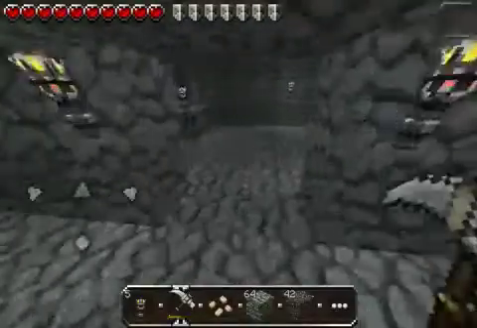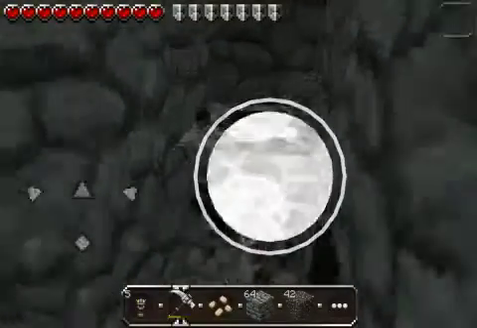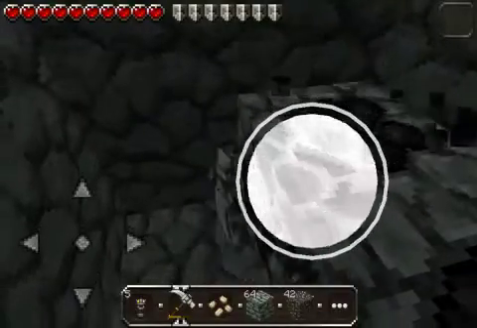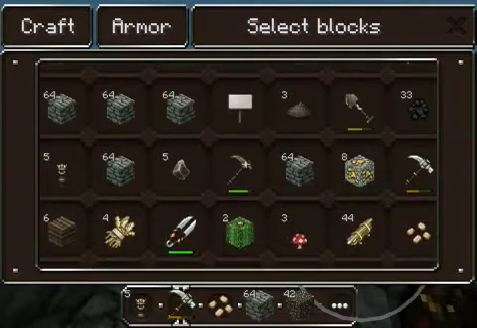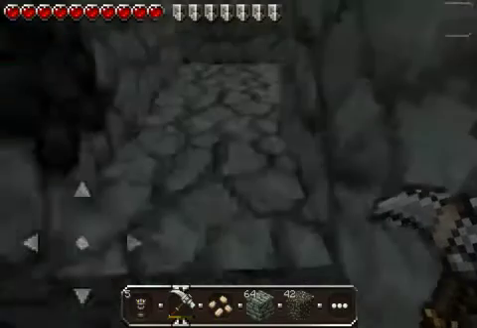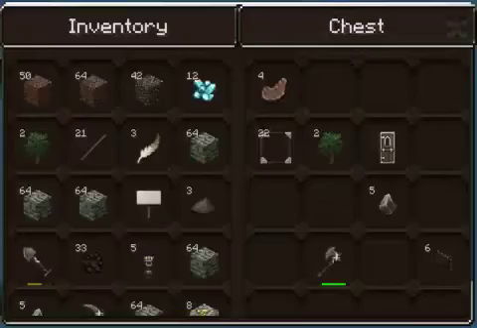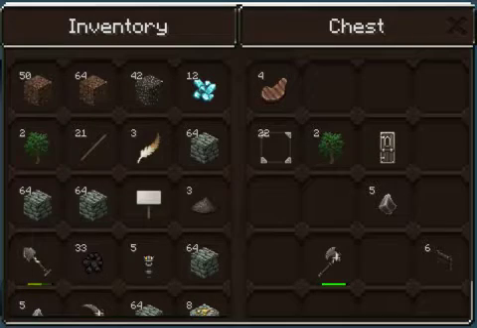That's coal. Okay, sweet. Do I have any smooth stone? Please. I don't. Please don't tell me I don't. I don't. So I'll go make some, because I need to fill in the floor with smooth stone. And it has been about 14 minutes. This video will be about 20 minutes. So, I forgot what I was doing. Oh yeah, smooth stone, of course.